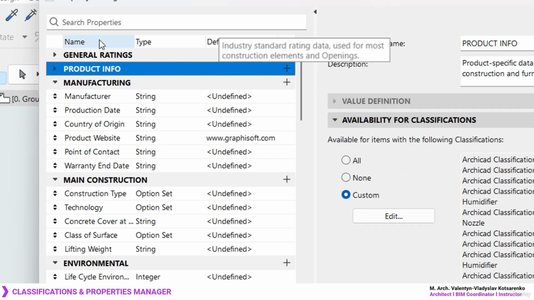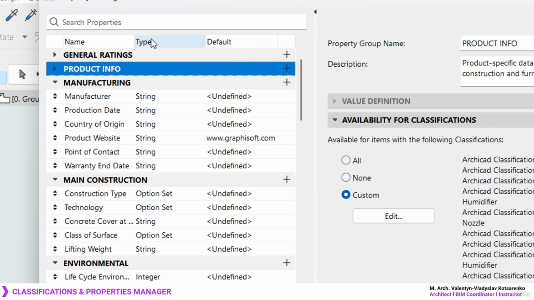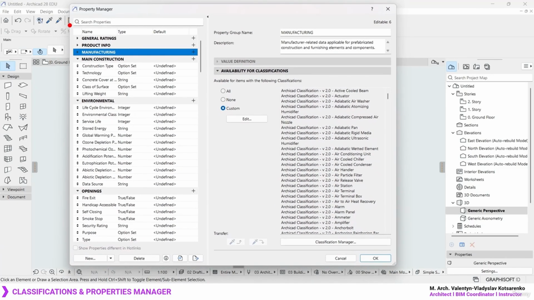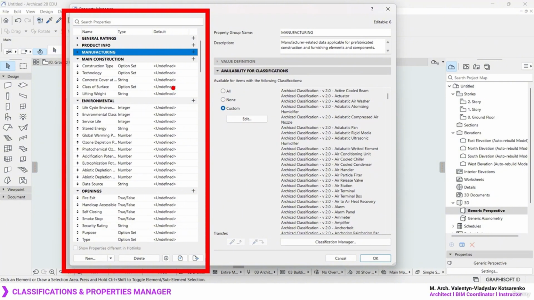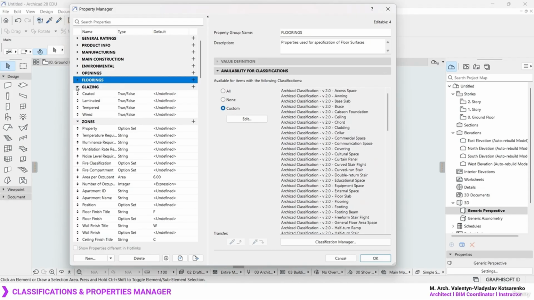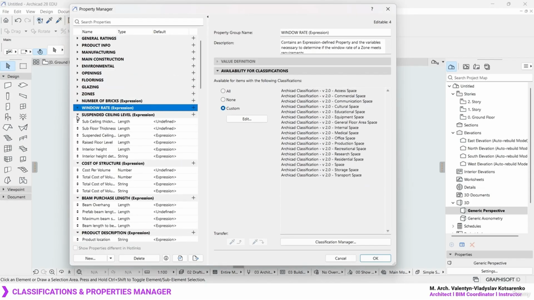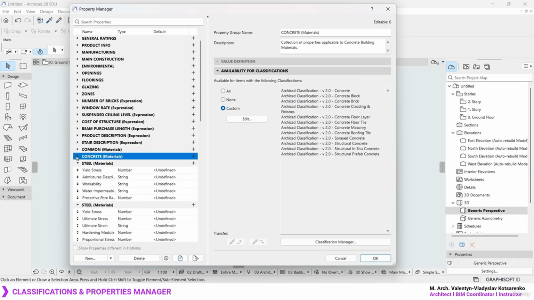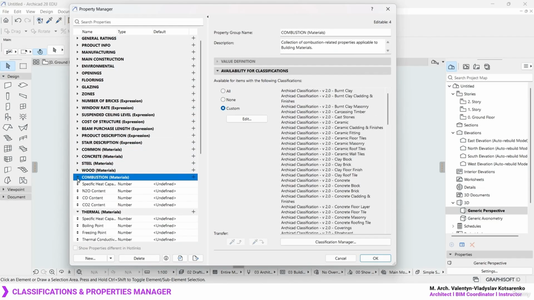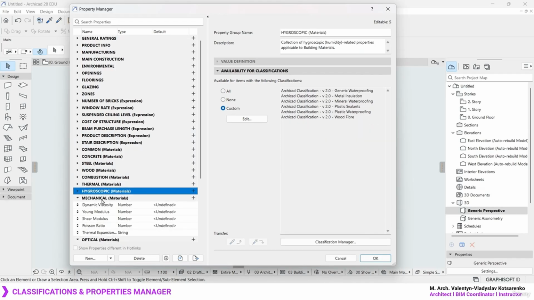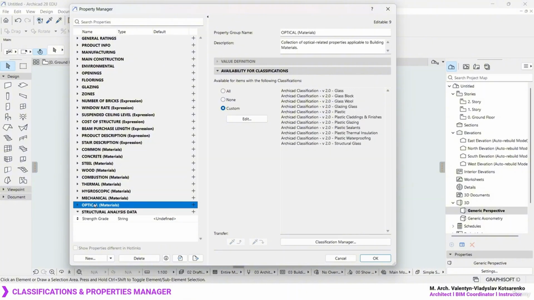Okay, you got the name, default as in ArchiCAD, and you got the type of data, something we're going to comment on in a little bit. So property manager, in first place, this is where you can find all the different data sets you're creating. You can create different groups for different types of data you're planning to register. Data about the manufacturers, data about the construction, the materials, technical data about environmental or thermal or hygroscopic, mechanical, whichever type of set you want to create.